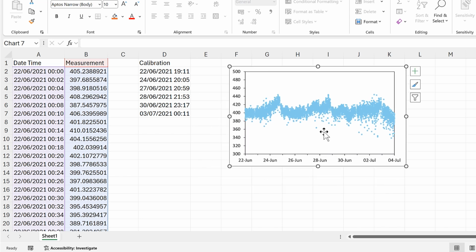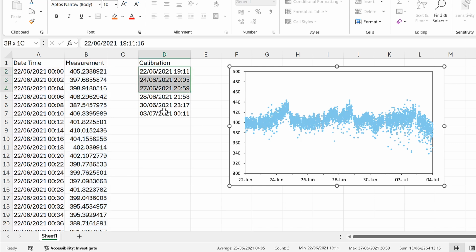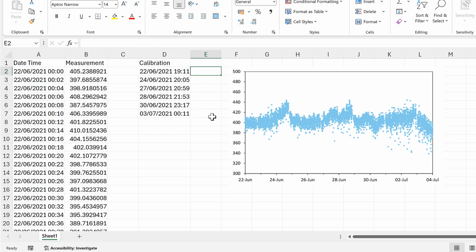Now I'm going to add in my straight lines. And here I have all of the values where I want straight lines to appear on the x-axis. In order to plot these, I also need to have y values. So I'm going to look at the y-axis and pick a number on the axes. And that is going to be 400. And then I'm going to use the same number for all of my values because I want to end up with a straight line of data points.